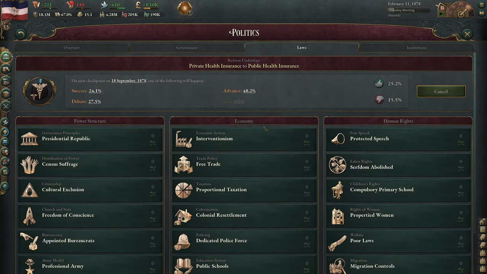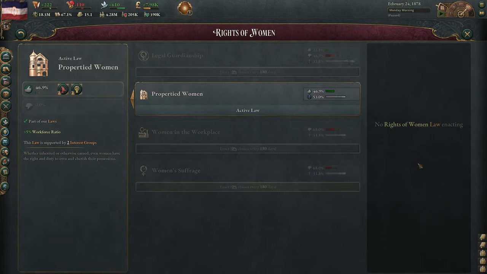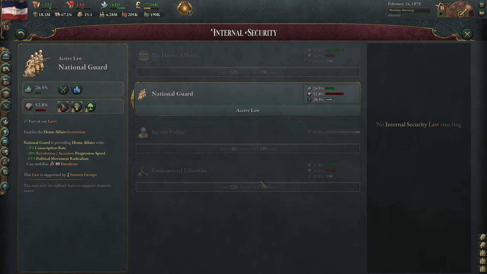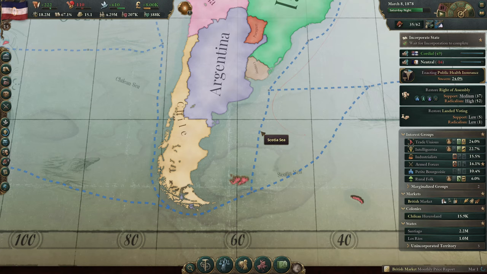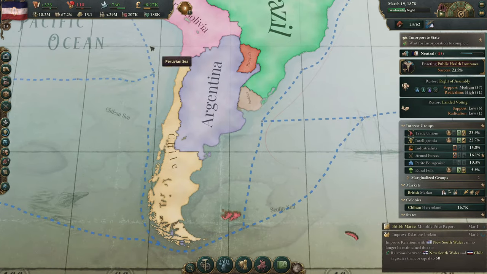Now let's check our laws here. Alright, let's actually finish private health insurance first, I suppose. Yeah, still nobody supports change in rights of woman here. Oh yeah, I should switch from National Guard to something else, probably. I kind of don't want to, actually. Maybe to granted liberties. We'll see later. Let's try to get public health insurance first. What's our legitimacy now? 80%. I'm losing authority.